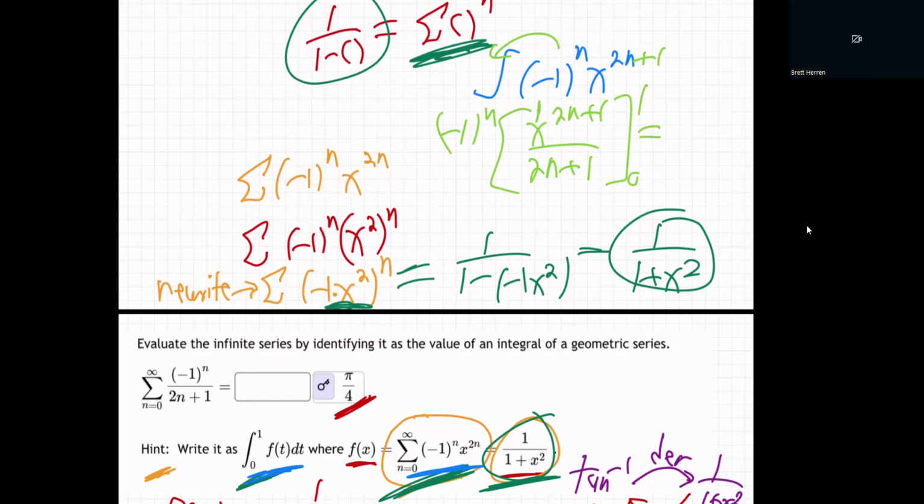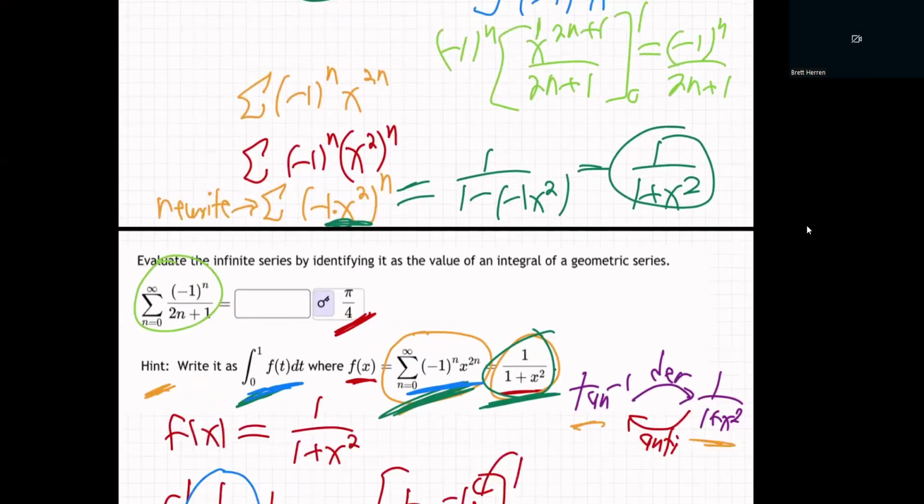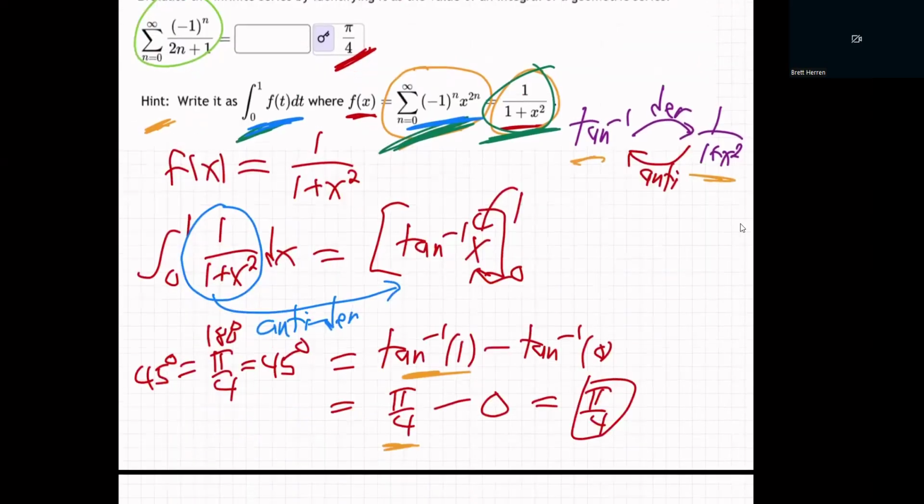So you're going to plug in a 1 there, and the 0 part goes away. So it's going to be minus 1 to the n over 2n plus 1. You see all that? So we proved that this is the integral of this, and this is this. So we proved it's all true. So there we go.